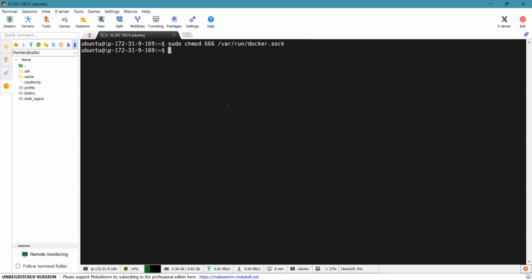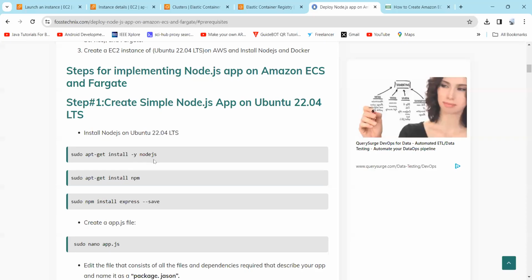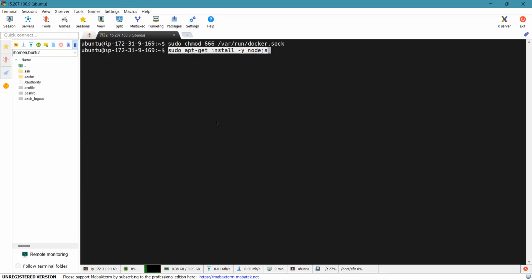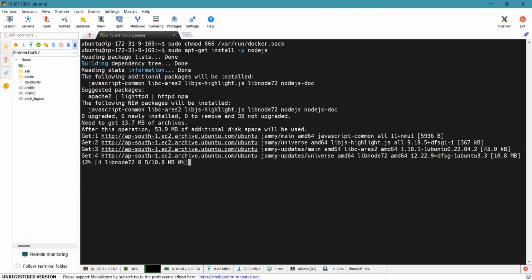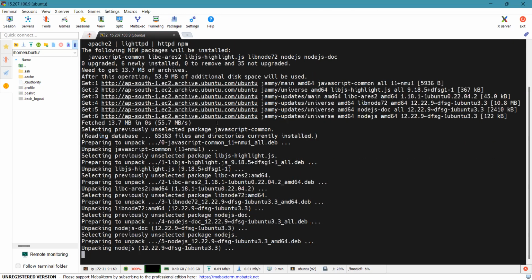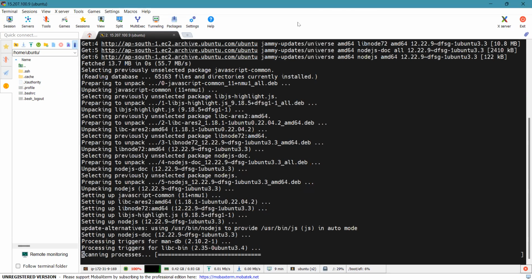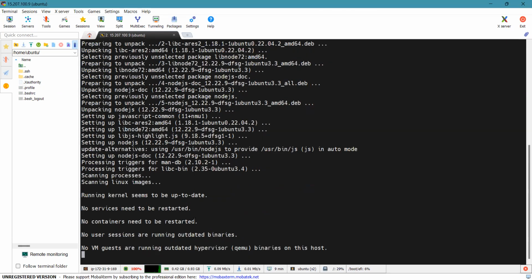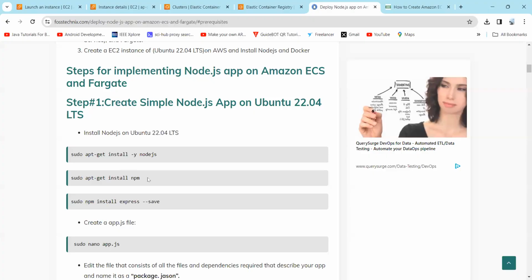Now we will install Node.js. Simply type sudo apt-get install nodejs. Now you need to install the Node package manager.